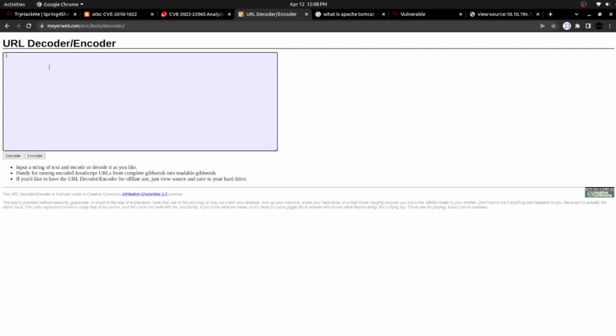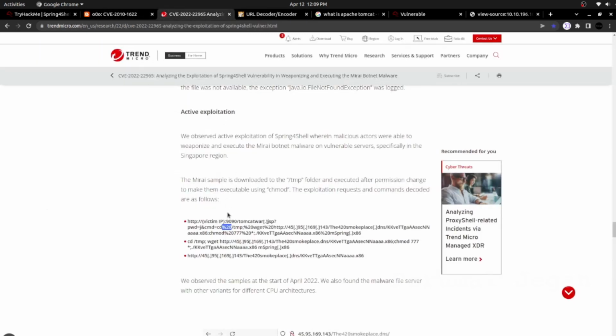Now I'm giving a space simply and I'm trying to encode it. If I try to encode, I'm getting %20. So the %20 is nothing but a space, a simple space in the URL encoding technique. So what they are doing, they are simply executing cd space /tmp. They are simply opening the temp directory, and for the space they are denoting it as %20 since they are trying it as a URL.